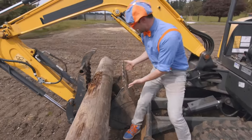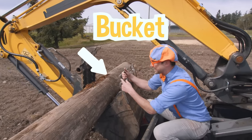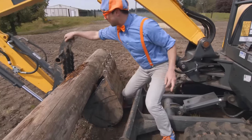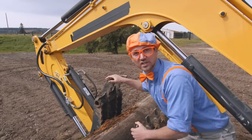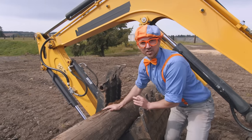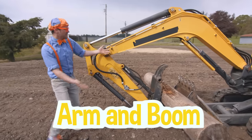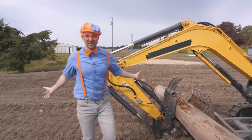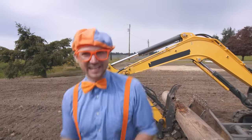And where this log is sitting, yeah, this is the bucket of the excavator. Wow, this bucket has some big teeth. Yeah! Whoa, look at this. This kind of looks like a big tooth. But this is actually called a thumb. Wow, the thumb is used to grab things, just like this log. Whoa. And all this is the arm and the boom, which then can lift up, swing around, and use the bucket to dig. Yeah, I think I should hop on in and do some digging.